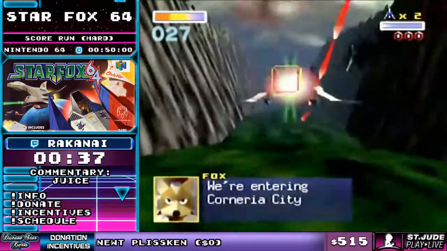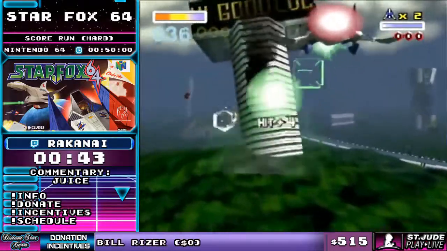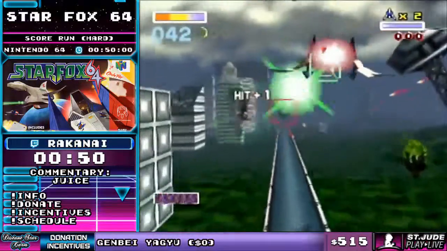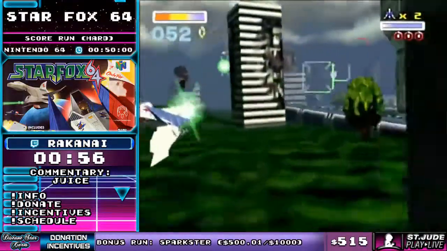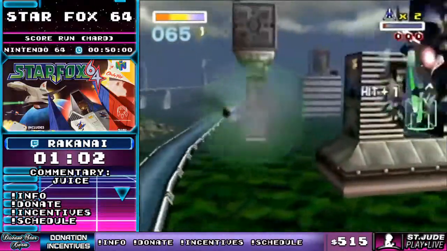We're entering Corneria City now. Going down this corridor, we're going to be entering the main Corneria City. We get a nice hit +4 there. Very nice. Star Fox 64 is the only game where you get more points for missing your enemies. This is so true. Alright, we got the nice little combo there. Very nice. More, and spawn a few more enemies here.